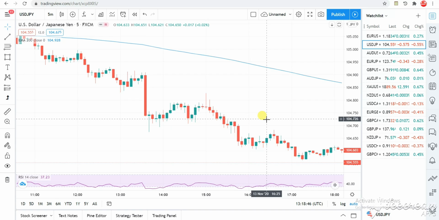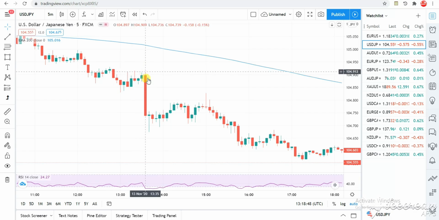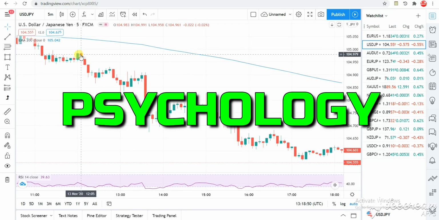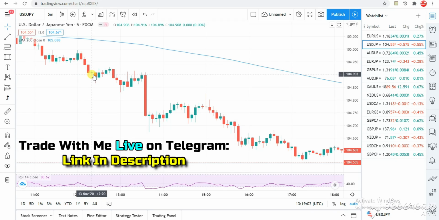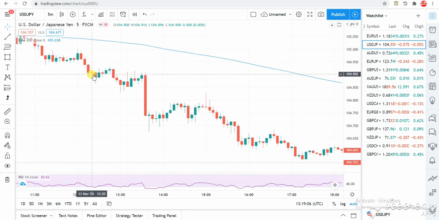Because if you get to understand how all these candlesticks are formed, if you get to understand the psychology and the reason behind all these candlesticks, as you can see, this is a weak candlestick, this is a strong candlestick. If you get to understand the reason why this is a strong candlestick and why this is a weak candlestick, the reasons behind it, then you can actually take very high probability trading setups. So that's what I'll be teaching you in this video.